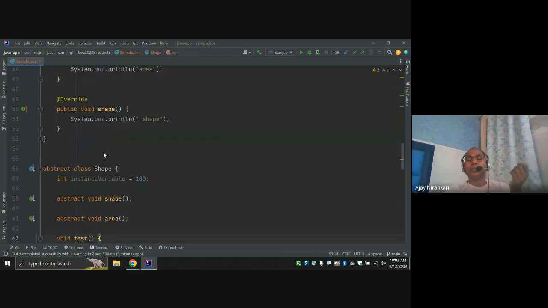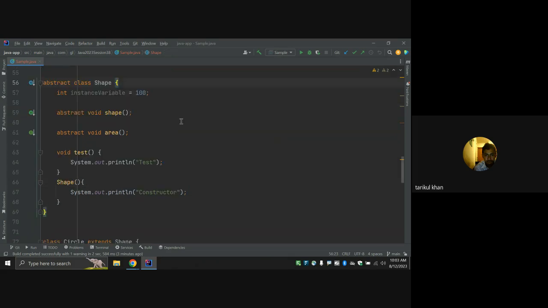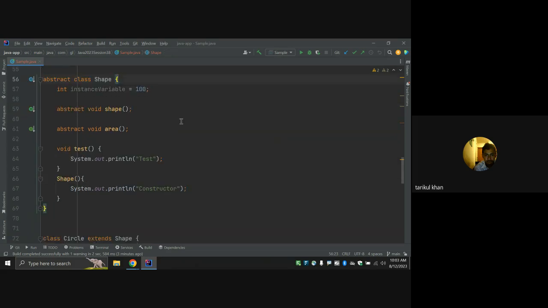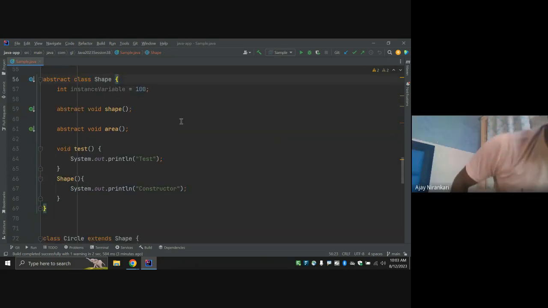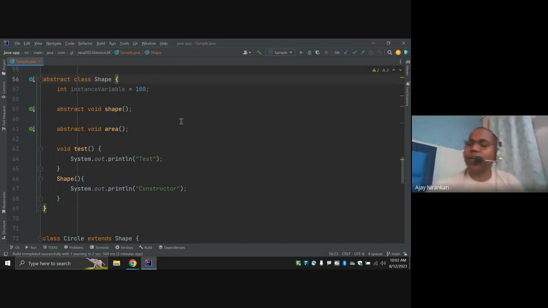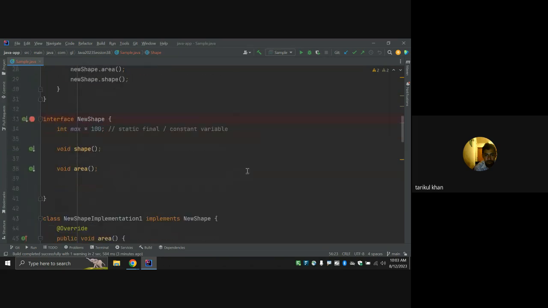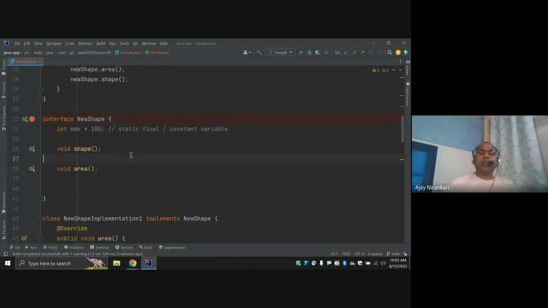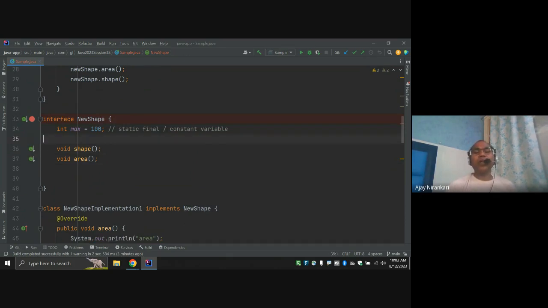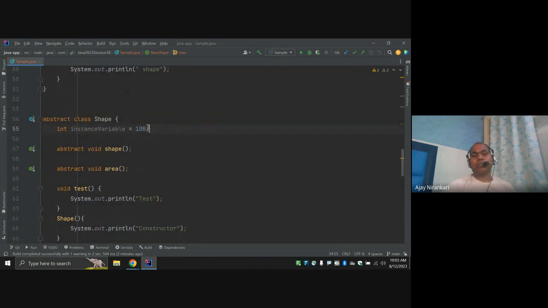Okay, so the difference is that in an interface, it's only incomplete methods. That's it, and no constructor or any other complete method.